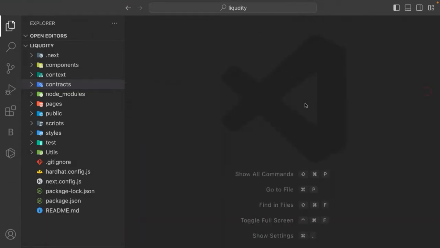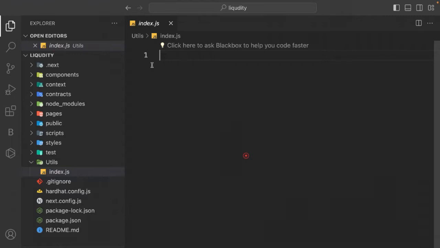Now what we're going to do is build out all the important functionality for our application. So let's start with that. First thing, I'm going to start with the utility module functionality. Come back to utilities, and here we have to write two important functions which allow us to shorten the address, and whenever any error takes place in the contract, we capture that and display it in the front end as a meaningful message. So let's build these two functions, which is very simple. We can do it very easily.